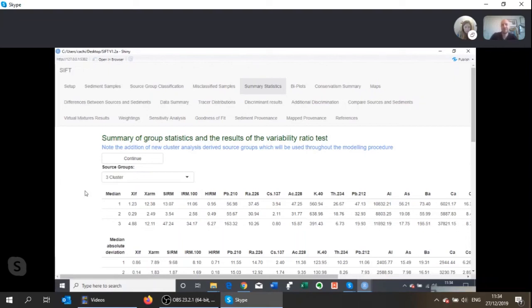The second reason is that, unfortunately, there's a lot of published research that doesn't take this fully into account. Sometimes, if you start off with land use and geology source groups, it's just not possible to discriminate them with the tracers you've measured. And if you've spent all this time and money processing samples and doing a study, it's very hard to admit that it just hasn't worked.